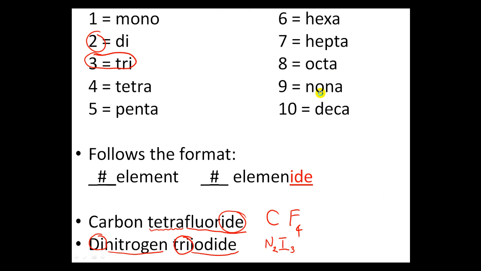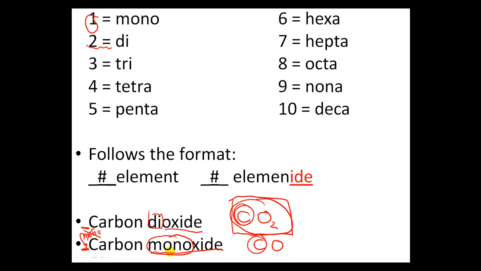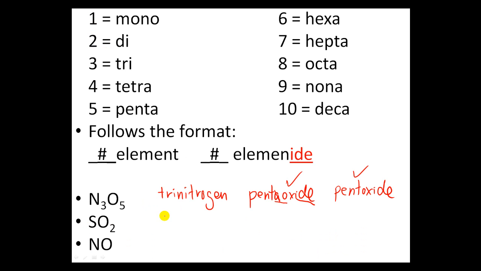The only exception to this rule would be the dioxide or monoxide over here. I definitely want you to remove the extra O. So it would have been monoxide. In this case, when there's two O's stuck together, you do remove the O from the mono. Otherwise it'd be monooxide, and that definitely does not sound right.